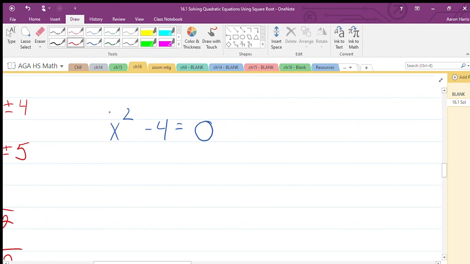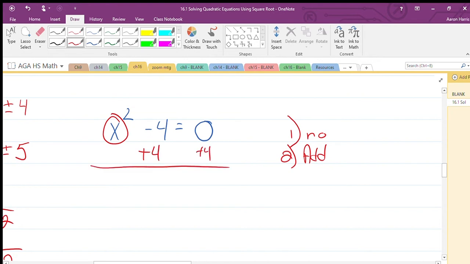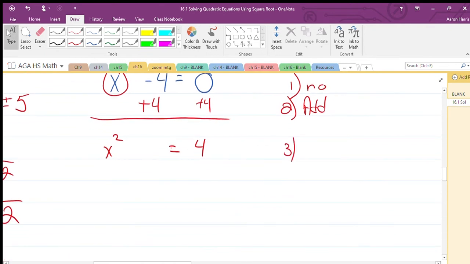We're solving for what? X. Whenever we solve, what do we use? 4 steps. Simplify / combine like terms, anything to do? No. Remove all what? Addition, subtraction. So I'm going to add. So I add 4, add 4. I get x squared equals 4. Step 3, remove all multiplication and division from my variable. Well, my variable is the issue. I have x times an x. So how do I remove x times x?